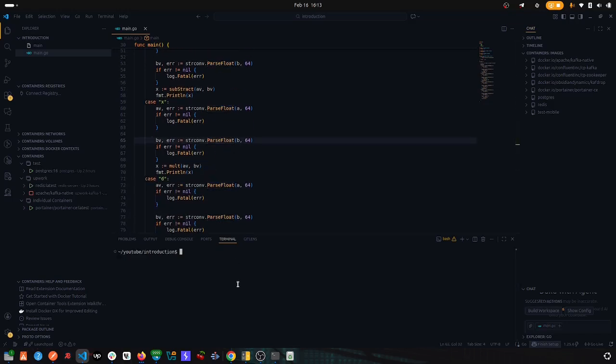Let us try to do some go run main.go. Let's say the first value, this is going to be the first value. Let's say the second value, and the operation, let's say subtraction. This means it will subtract the second value from the first value.